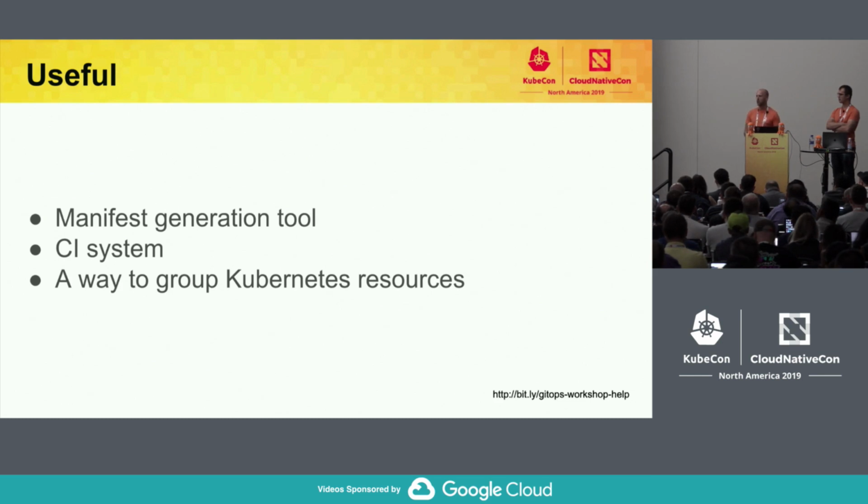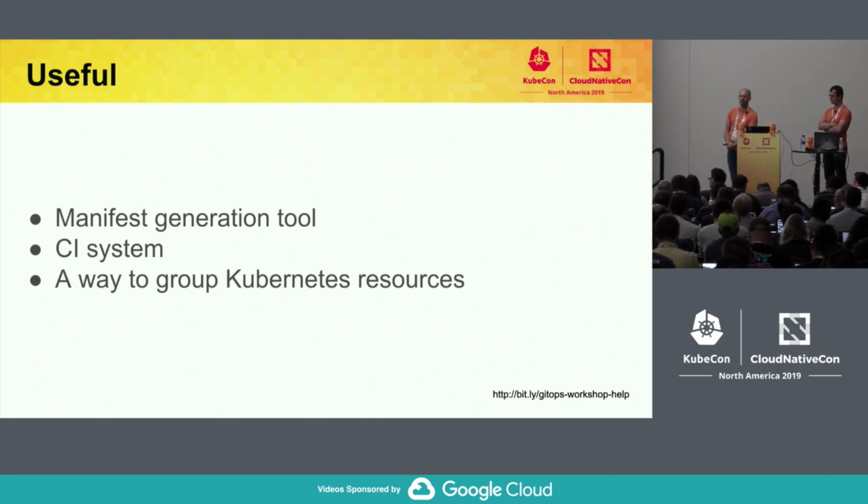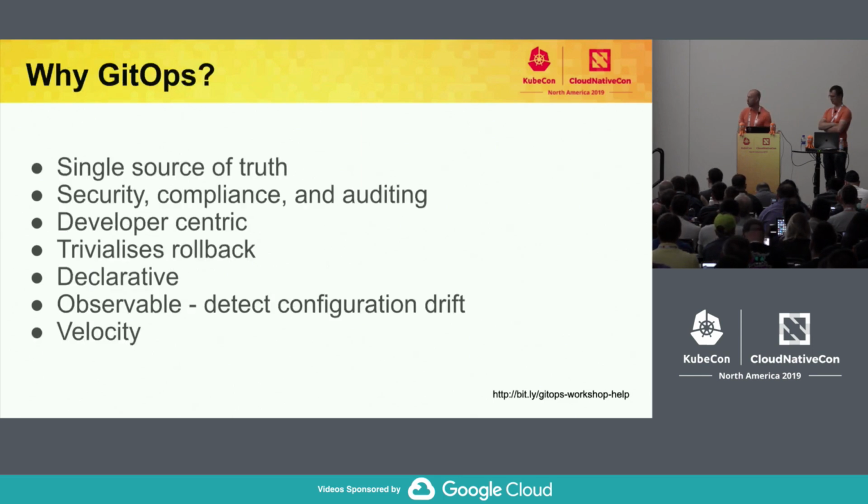And the reason you probably want to group your resources together in GitOps is because you typically won't want everybody in your organization to be able to create and delete every kind of resource. You might want to restrict certain sets of resources to certain teams. And there's no hard and fast rules around how you do that. For a smaller organization with one team, you might want everybody to have read-write access. But if you're a larger organization with lots of automation, then you might have a lot of tooling around this. You might be quite restrictive in how you allow people to do it, even to only allowing specific individuals within teams to do deployments.